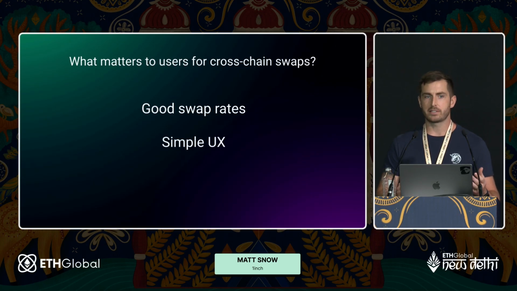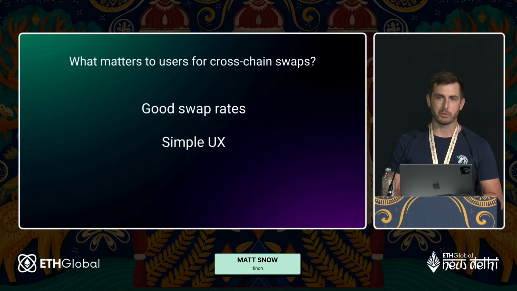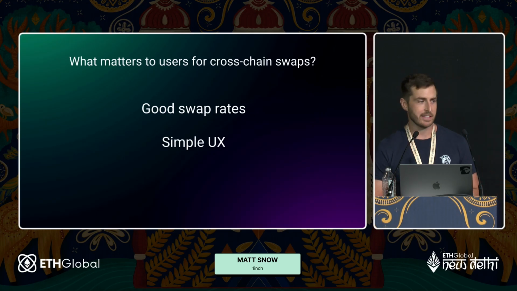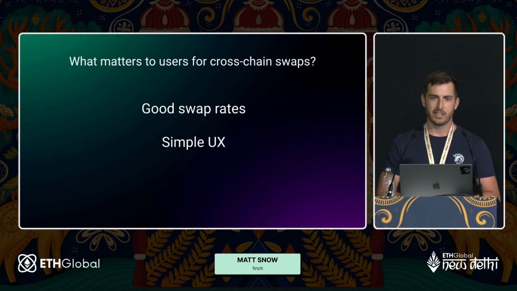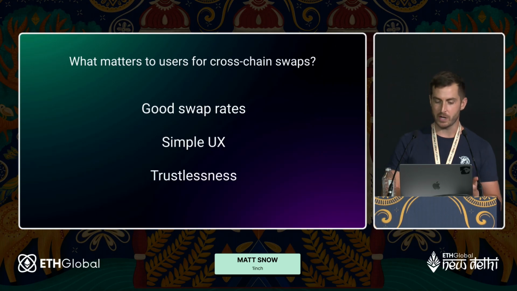Second, the simple UX. A lot of existing bridges have a terrible UX. I think the last time I swapped on Allbridge, going from Solana to Ethereum mainnet, it took like 20 minutes, and I lost some money to fees and price impact. If you're trying to swap out of an optimistic rollup back to mainnet, it takes 7 days. I mean, that's just crazy. That's like Western Union, which we're all trying to avoid. So we wanted to have a simple UX.